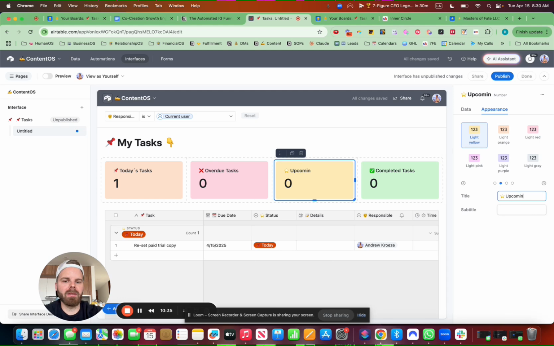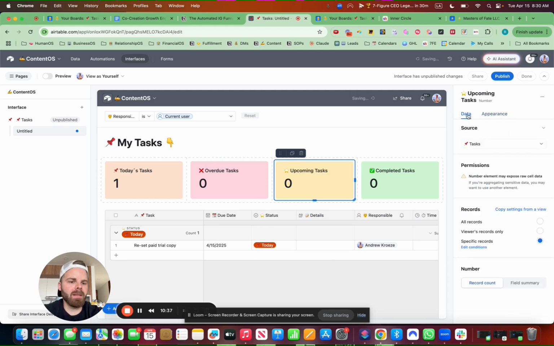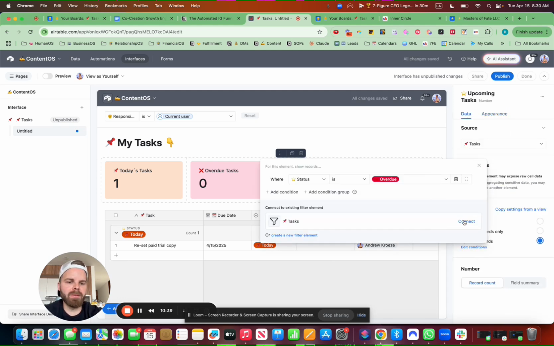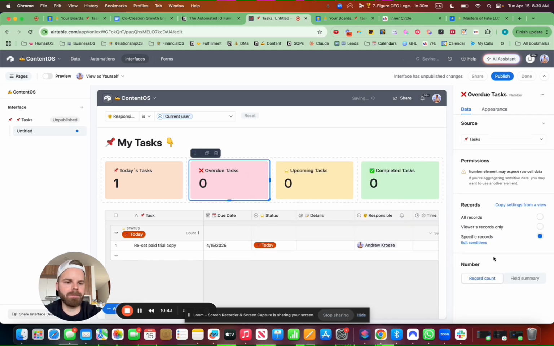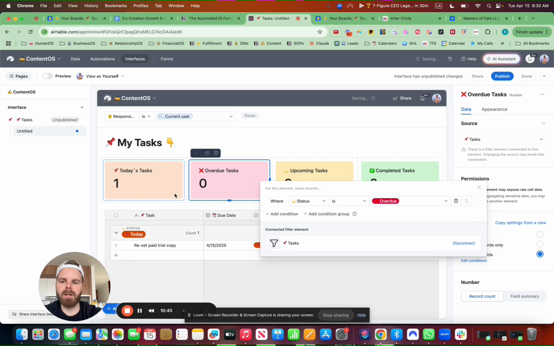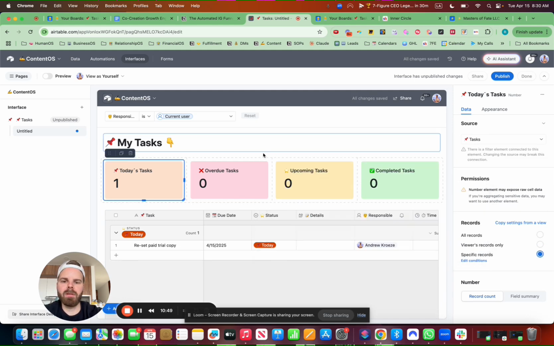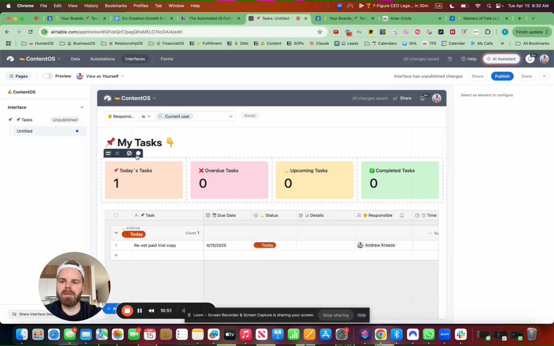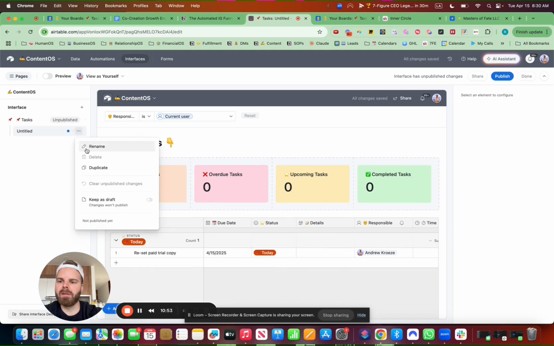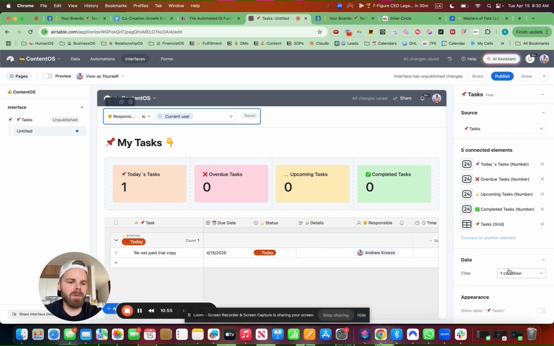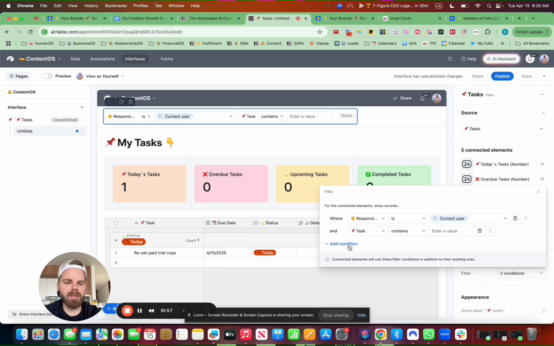So upcoming tasks. And let's make sure all of these are tied to the filter as well so we can manipulate that data. Boom, connect, boom, connect. Sweet. Now we got a nice little task dashboard for you and your team members. And we can also add other filter conditions.